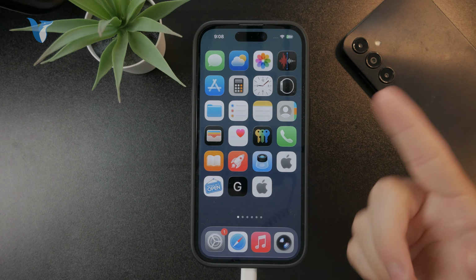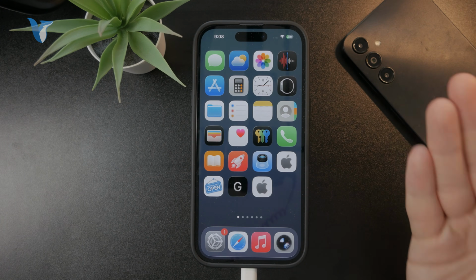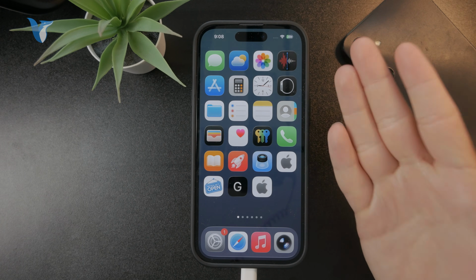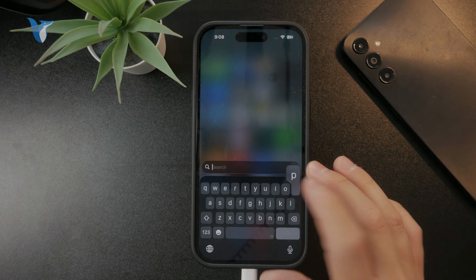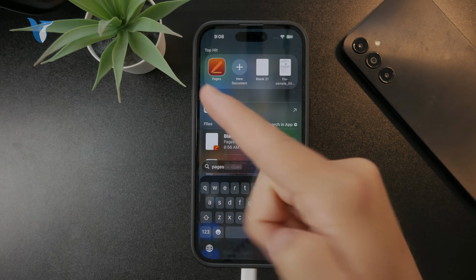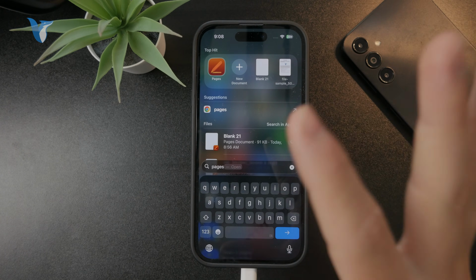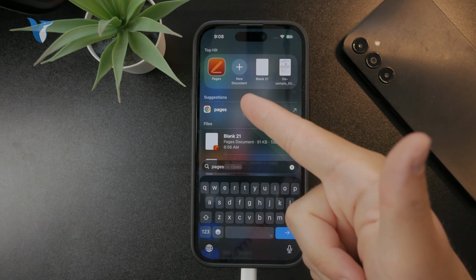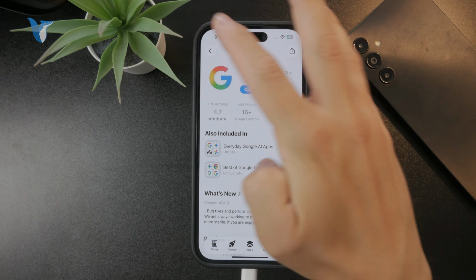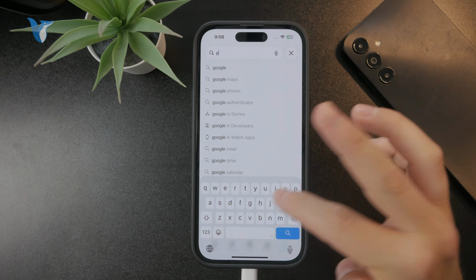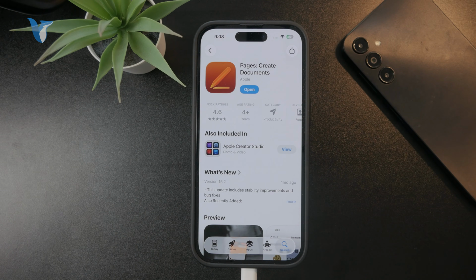So okay, the first important part is that we need to have an app, like a software, to make that work. And by default, you might already have one, which is very good, and it's called Pages by Apple. So I would just recommend you to look up Pages on your iPhone and see if you have it available. This is a text editor made by Apple, freely available, and if you don't have it yet on the iPhone, you can just download it from the App Store. Just look up Pages in the search and you will be able to get it for free and use it for the purposes of creating documents.